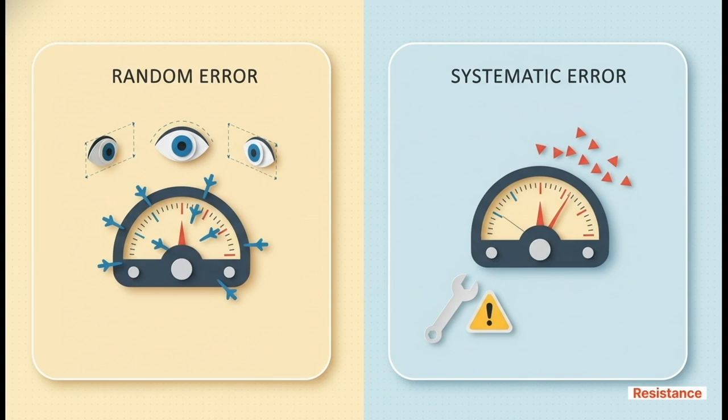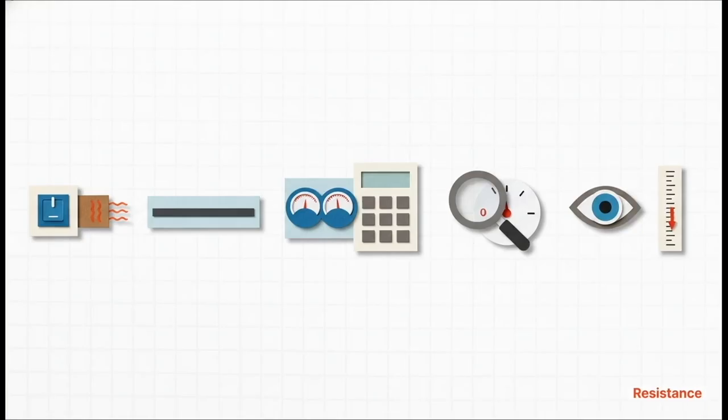Okay, so there are two main troublemakers when it comes to errors. First, you have random errors. These are just unpredictable little blips, like maybe you misread the meter for a second. The way you fight these is by repeating your readings and taking an average. Then you have systematic errors. These are more sneaky. They're usually from faulty gear, and they affect all your results in the same way. So if you want to show that examiner you really know your stuff, here's your checklist. These are the things they look for. Did you turn the circuit off between readings to stop the wire from getting hot? Did you make sure you were looking at the meter straight on, at eye level, to avoid parallax error? Did you repeat your readings? Mentioning these little details shows you've really thought about how to do a proper, accurate experiment.